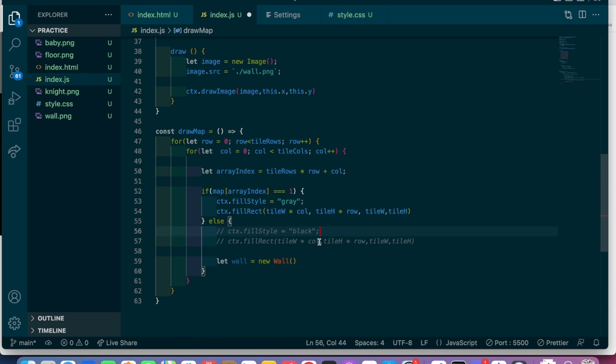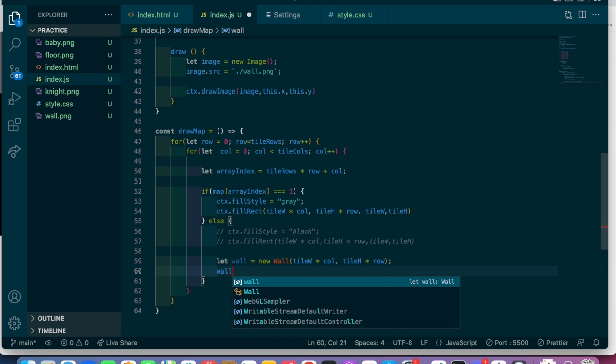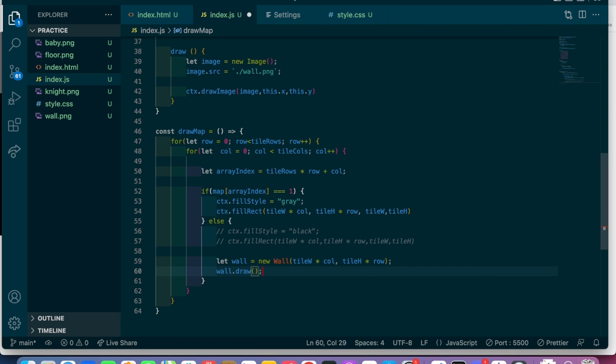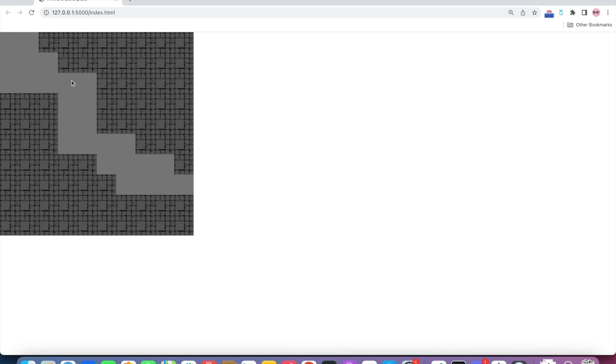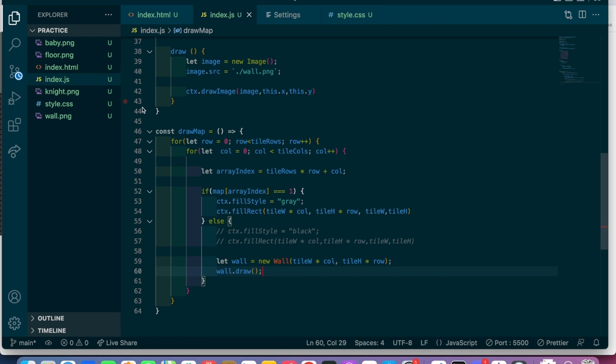So that would be this tile width times column for my x value, and then tile height times row is my y value. And now we can call wall.draw. Let's see if this works. Excellent. So now we're drawing walls, and you can see we've got walls here. And we're also recording the x and y position of each individual wall, which is pretty nice.